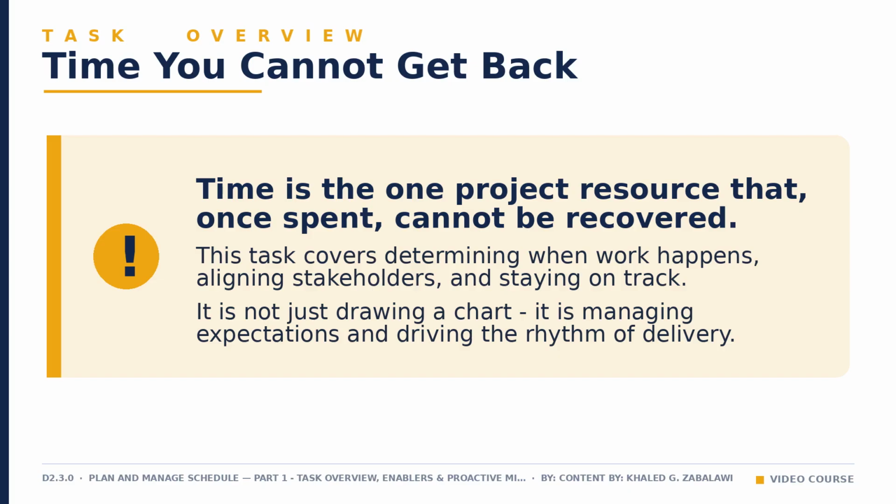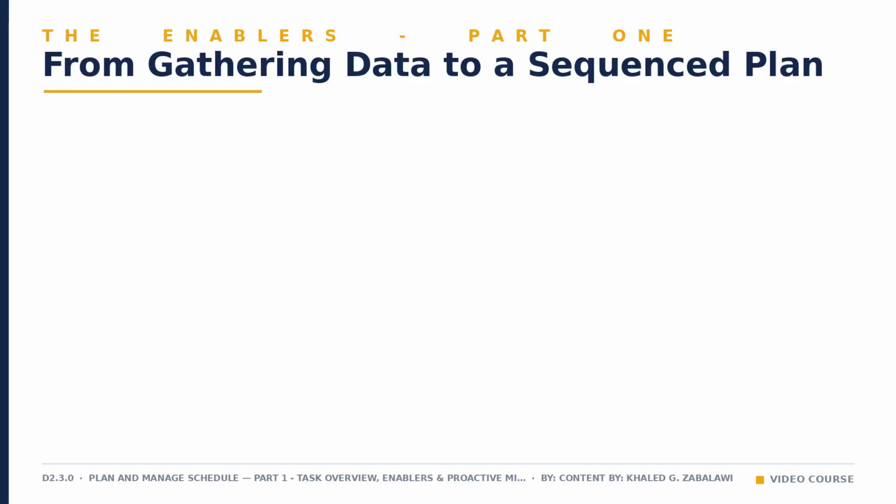Notice what this task is not. It is not simply drawing a bar chart and walking away. A schedule only has value if people believe it and act on it. So this task is really about managing expectations and driving the rhythm of delivery, the heartbeat we will get to in just a moment. Let's walk through the 8 enablers in the exact order you would use them on a live project, starting with gathering data before building anything.